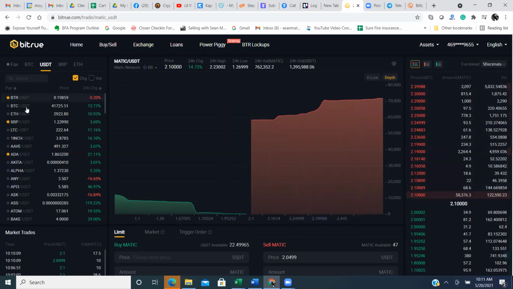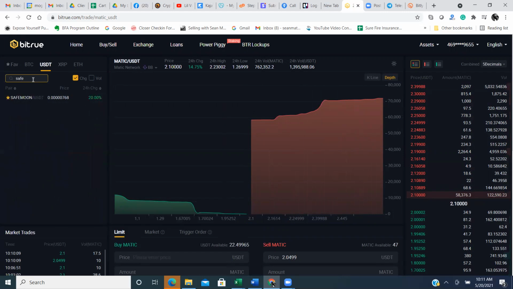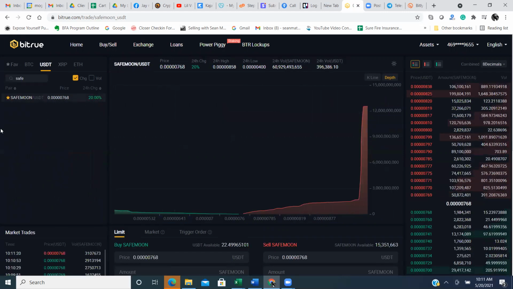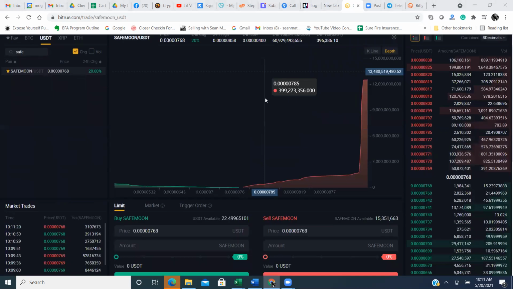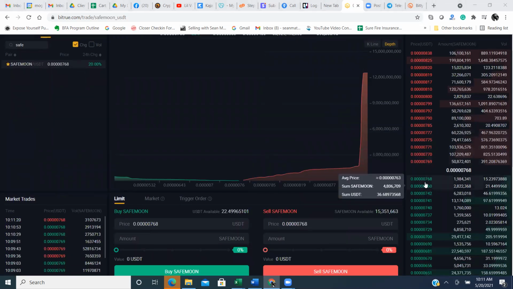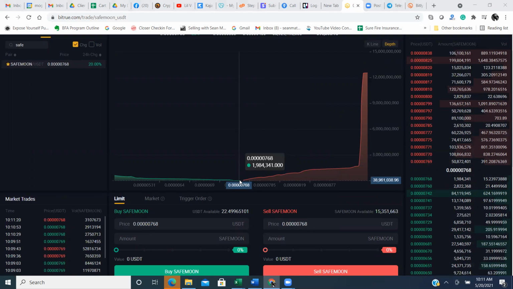So there's room. The last one, and I'll just do this one really quick, is SAFEMOON, because I've got to get on this call in 4 minutes. SAFEMOON, seeing the same type of deal here. 0.0768 on the buy, 769, 768. So there's a small gap. I don't know why this isn't closed. I guess it's such a large order. I don't know.